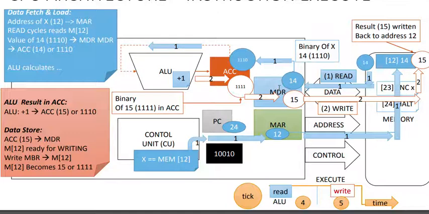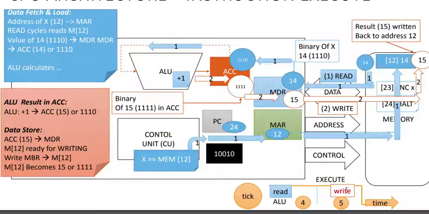The memory data register will then be pushed into the accumulator. The control unit will tell the accumulator, hey, you need to increment the value that's in your accumulator. So it takes the binary value of 14, which is 1110, apologies, pushes it through the ALU, effectively doing a binary addition. So it's adding 1 on to 1110, and we get the result 1111, which is 15. And that result will be sitting in the accumulator at this point. And that's probably the fastest that the CPU can do it.